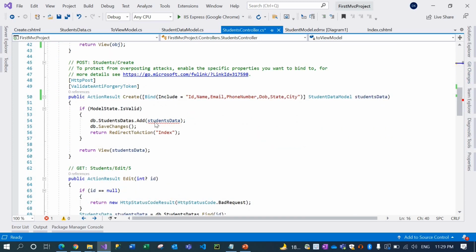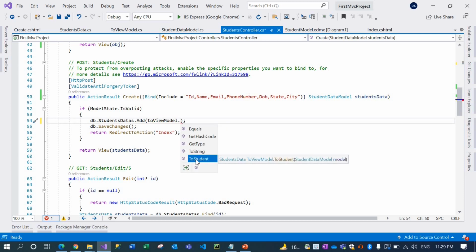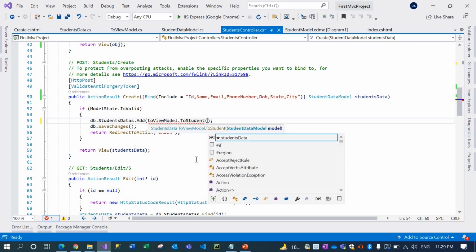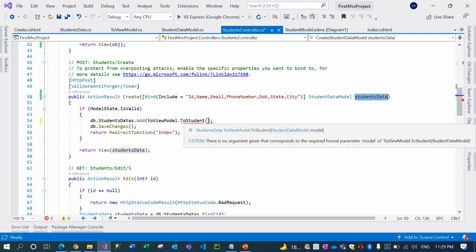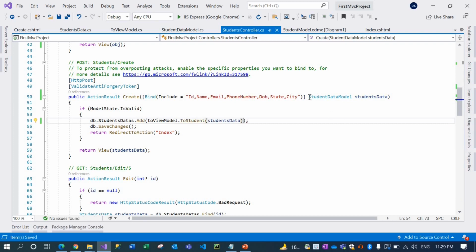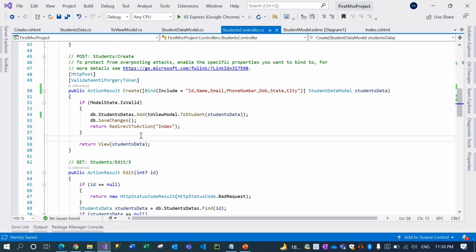We'll call the toStudent method here, and we need to pass the student data model that we have received from the form, the CSHTML page. We get this student data model after submission of the form, and we have transferred this data, assigned it to the student data. Okay, first we'll go and run this project.